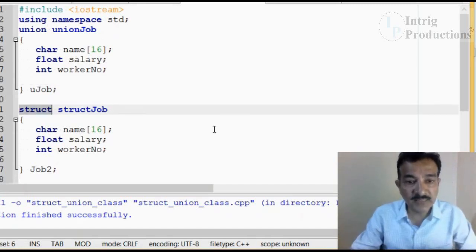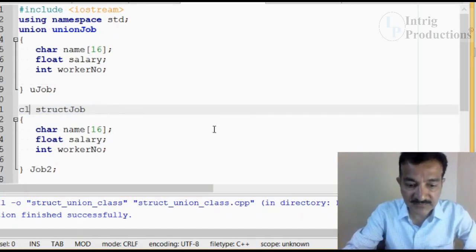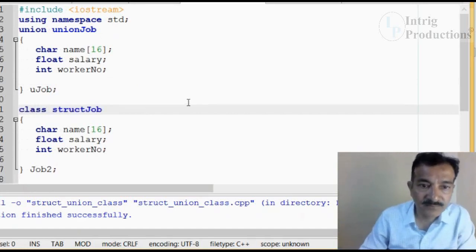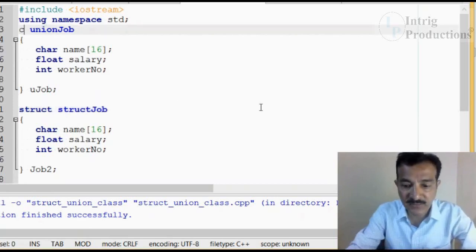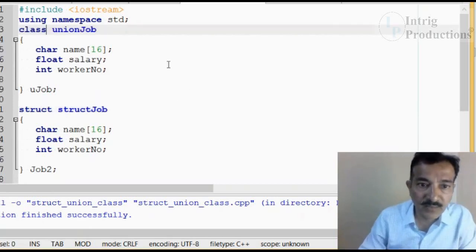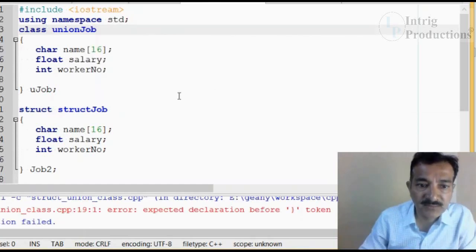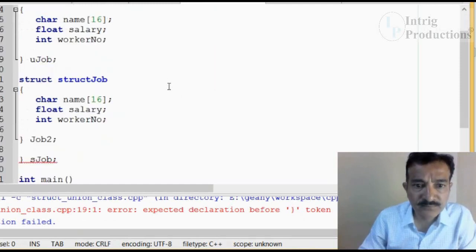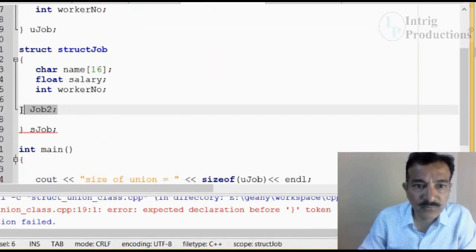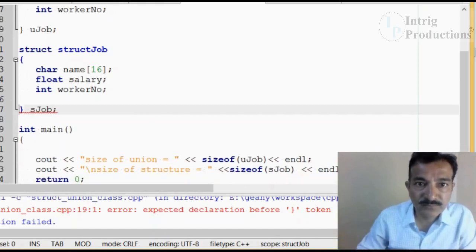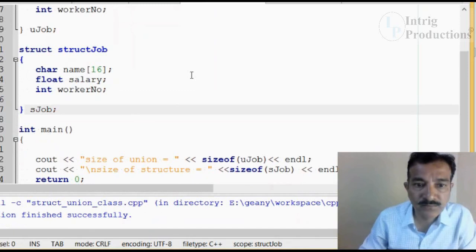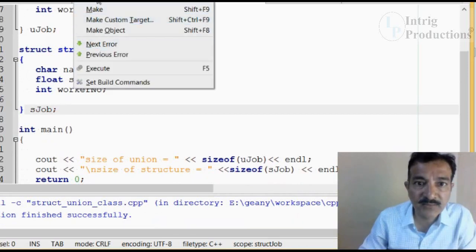If you declare, in place of structure, just a class, and instead of this I'll change the union to a class, and call this, and let us compile this. It seems to have compiled successfully.